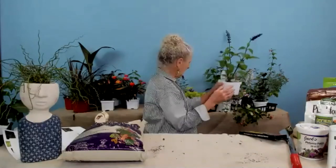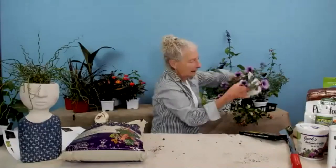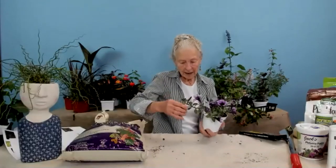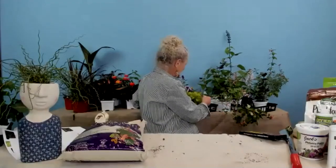And when I deadhead things, even like the petunias, rather than pulling this bloom off, I will go back and pinch that off right there. Okay. Hopefully that was easy to follow.